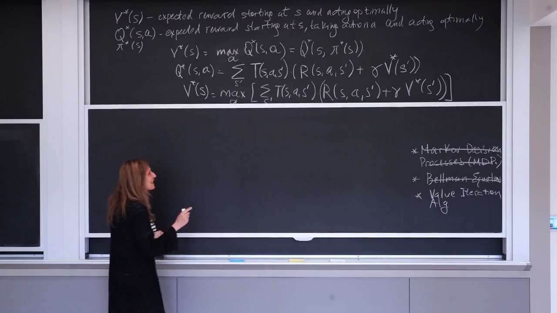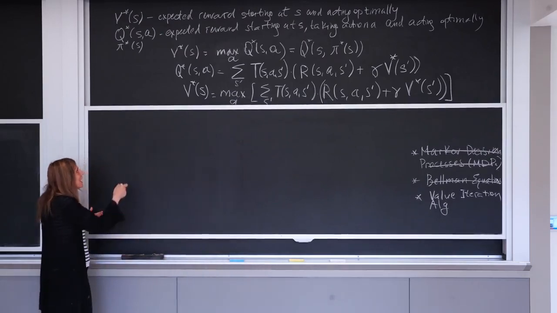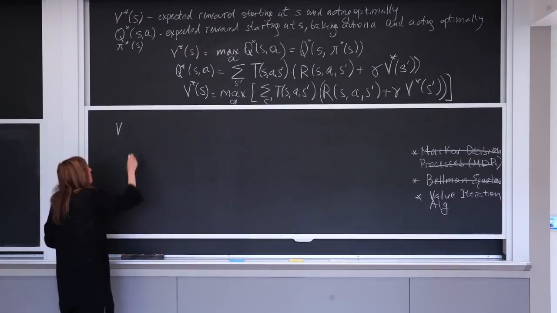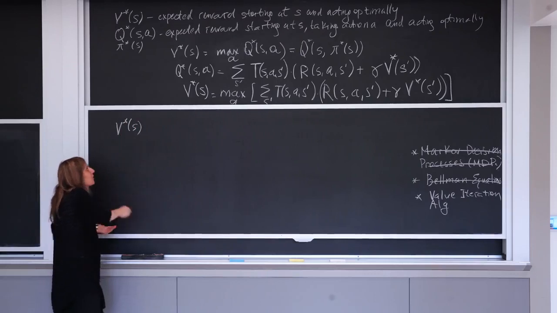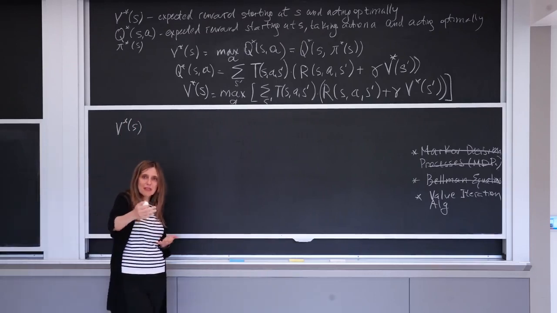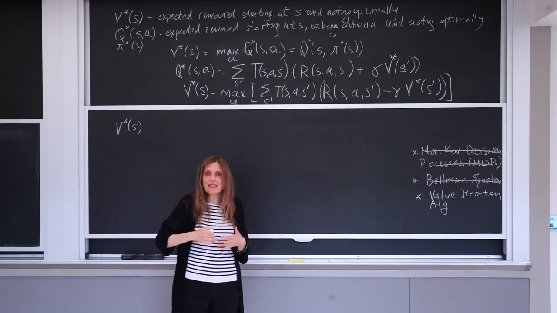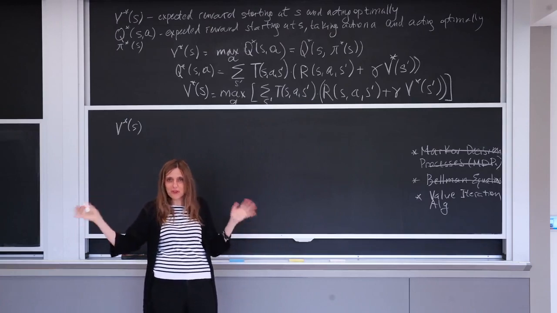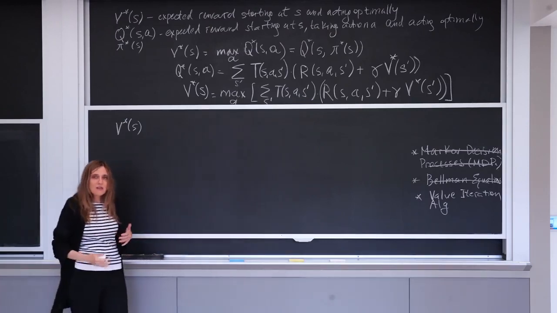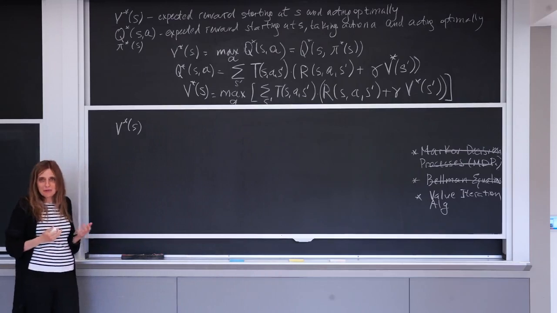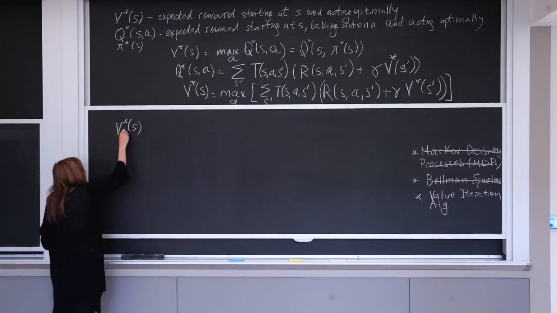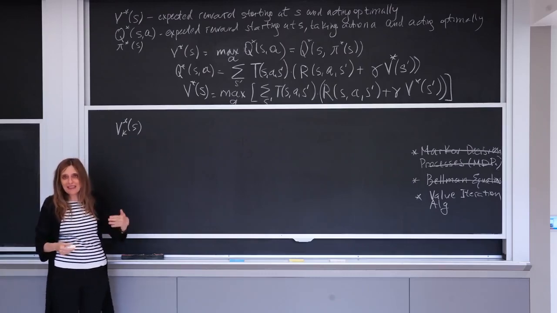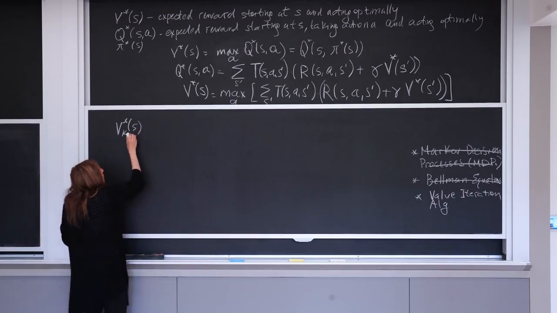I will introduce a tiny bit of notation. It's not a completely new notation, but I will look at the value of the state. When I introduced the value of the state, I told you this is the expected reward that you're going to get when starting in the state S and acting optimally. I didn't tell you for how many steps you can go, for 1, for 2, forever, until you are done. So now I would actually cap it. I would say that this will be an expected reward that you can get after you took K steps. Okay, so we will introduce this new notation.